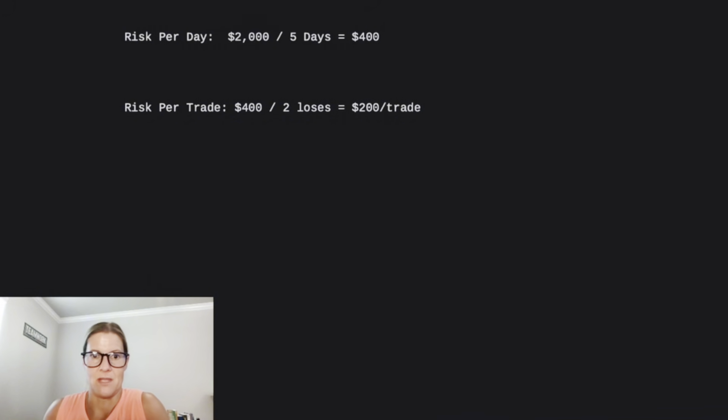And then same thing, if you want to give yourself 1 trade, like I'm just going to take 1 trade today, whether it's a win or a loss, then I am totally done for the day. Then you can risk $400 per trade. Or if you want to give yourself a couple more chances, then you can risk less per trade. So for the sake of this example, let's use $200 per trade.